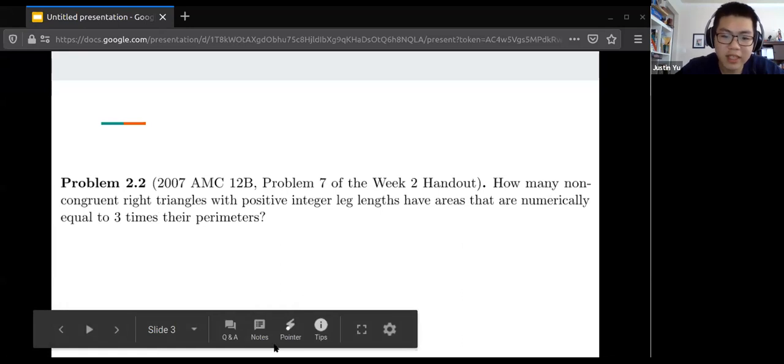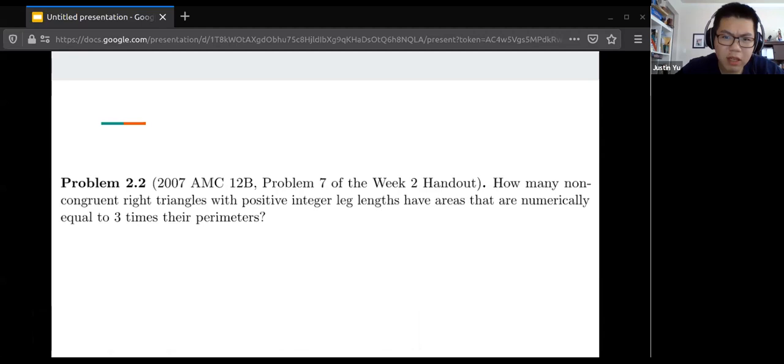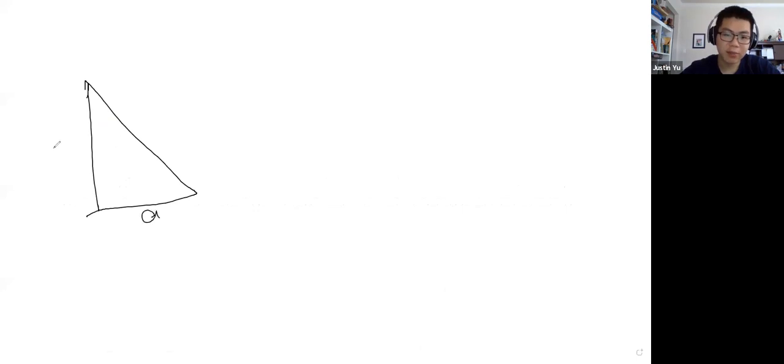All right, so has everybody taken a look at it? All right, we'll get started. I might be going at a slightly faster pace from here on out because I like to get through all the problems. So what are we gonna do? Let's take a look at right triangles. All right, right triangles, what do they look like? A, B, C. What do we know about A, B, and C?